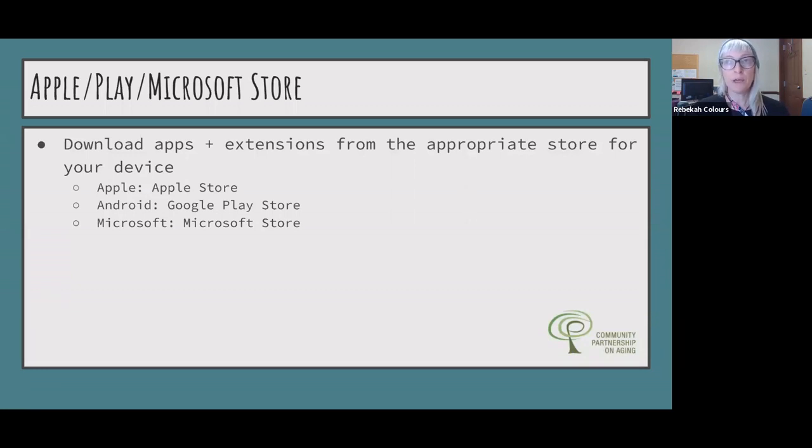Many of these are free, although there are also plenty that have a charge to download them. So that's something that you can look up. Some apps will have a free trial, but they will ask for your credit card information, and they'll do an automatic charge. So if you do elect to try out an app, it's important to note somewhere how long your trial period is and what day you'll need to cancel it if you don't want to get a charge, if you don't want to keep the service.